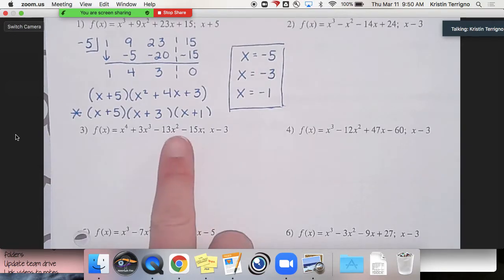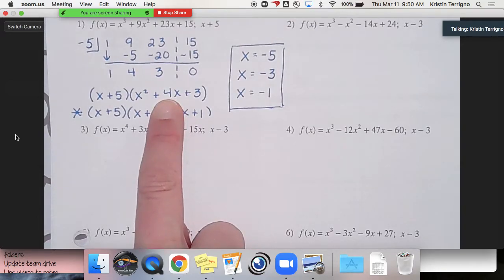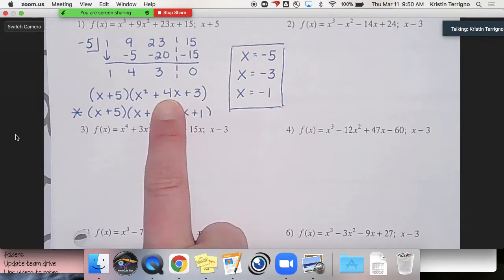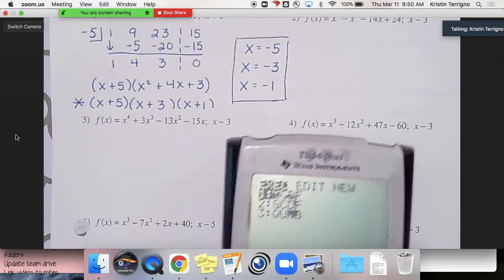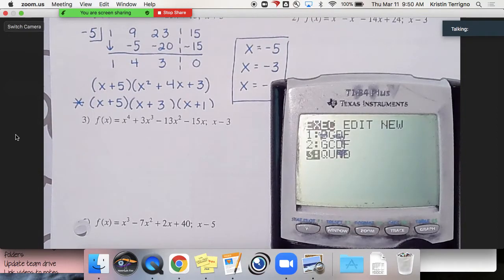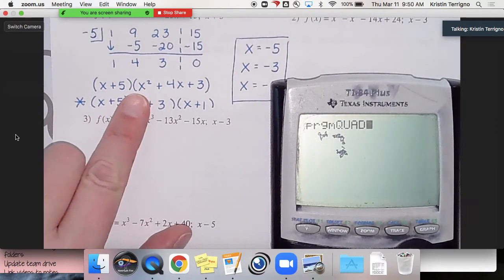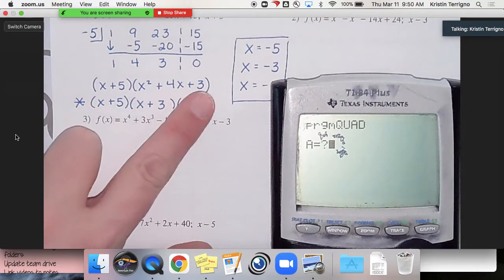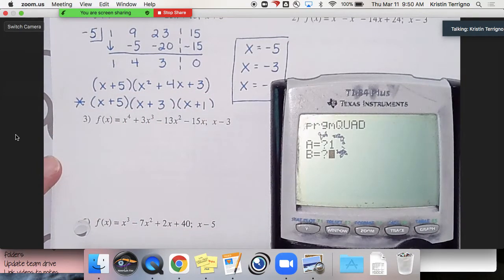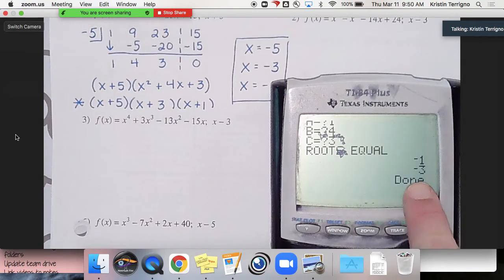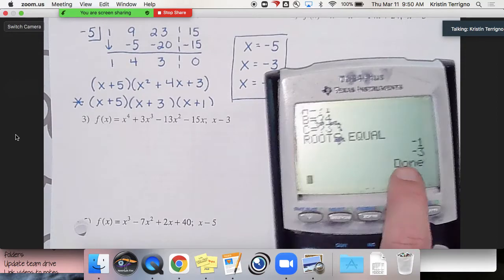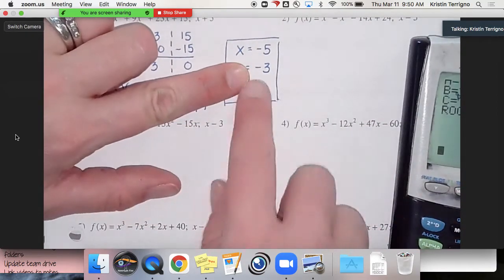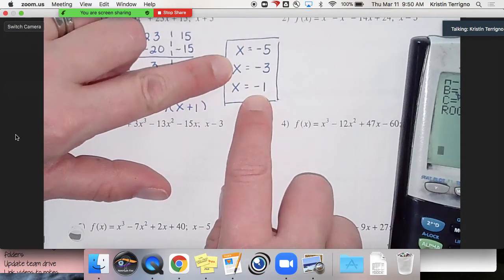But your other option would be to take that thing that you came up with and do quadratic formula on it. So we could go in our calculator, do the program, quadratic formula, and then I'm using the 1, the 4, and the 3 here. So A is 1, B is 4, C is 3. You'll notice that it spits out the negative 1 and negative 3 as roots for me. So I could have started by finding these two answers, right?